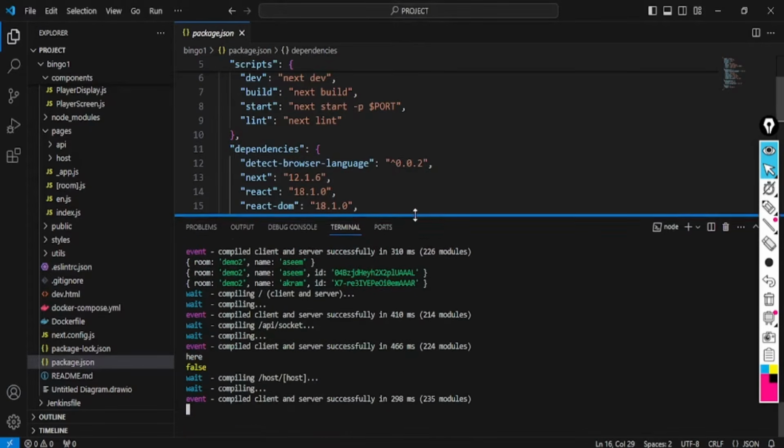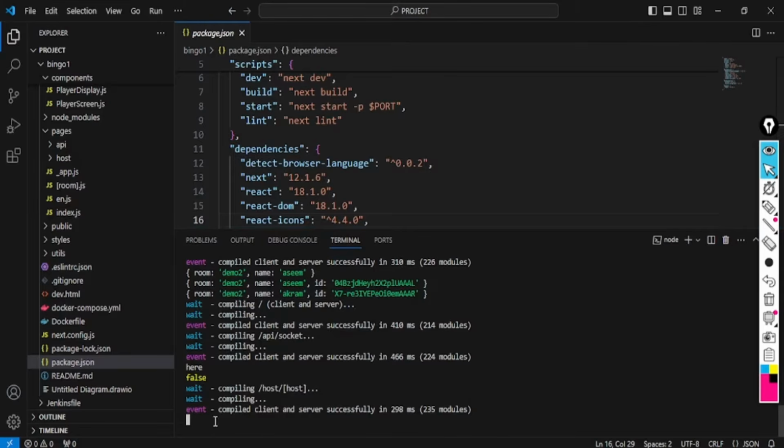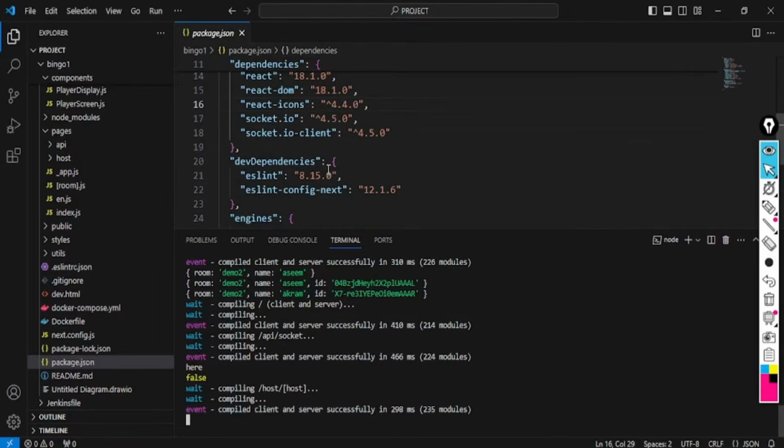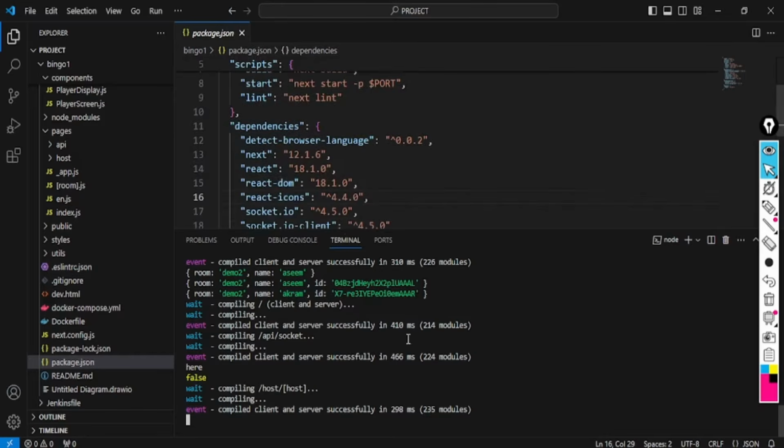If the logs are correct, that means the application is working fine. If there is any error, you'll find the error over here in the logs. So in our scenario, we have already successfully tested our application, which is working in our local environment. So the next step is that we have to deploy on the server, right?